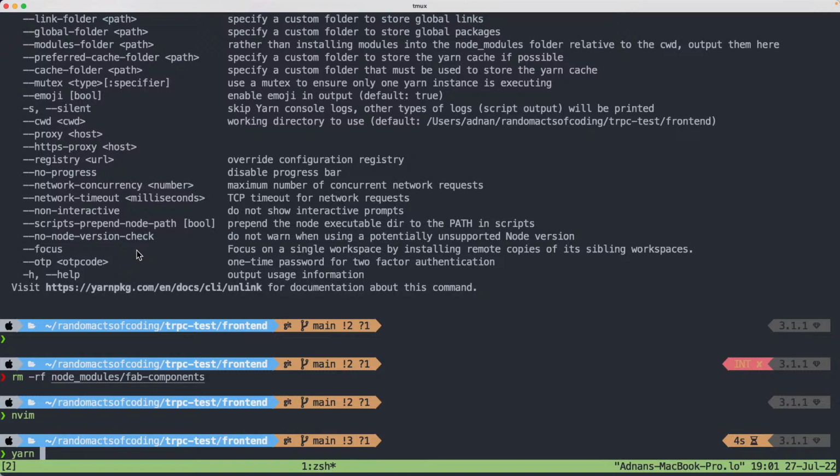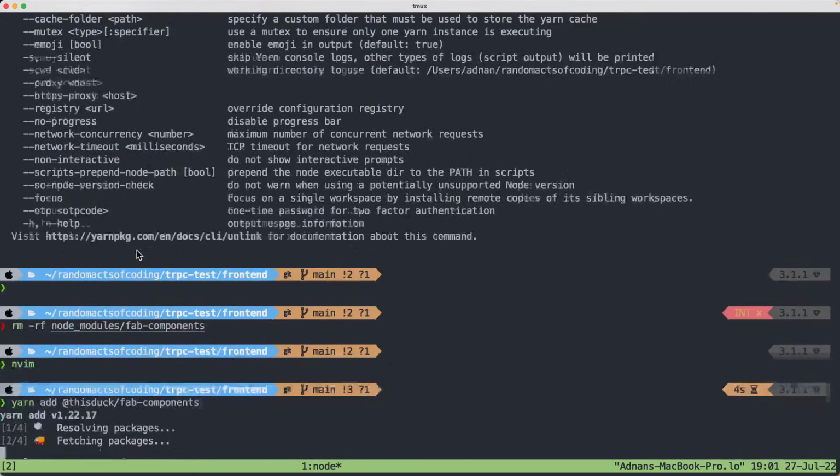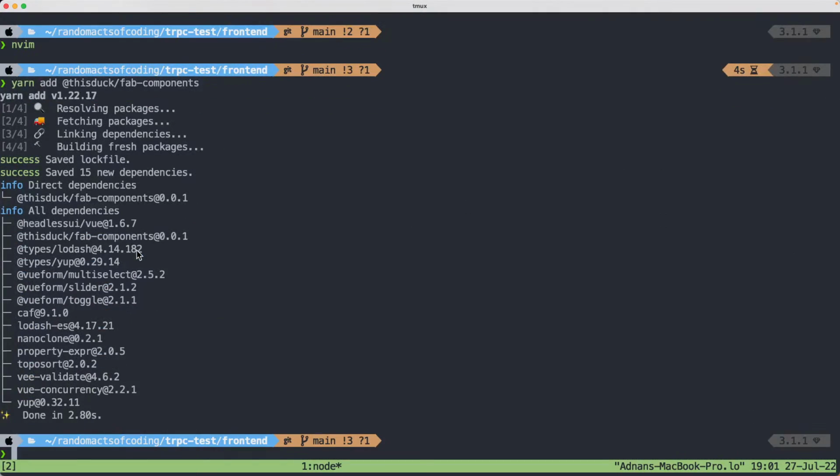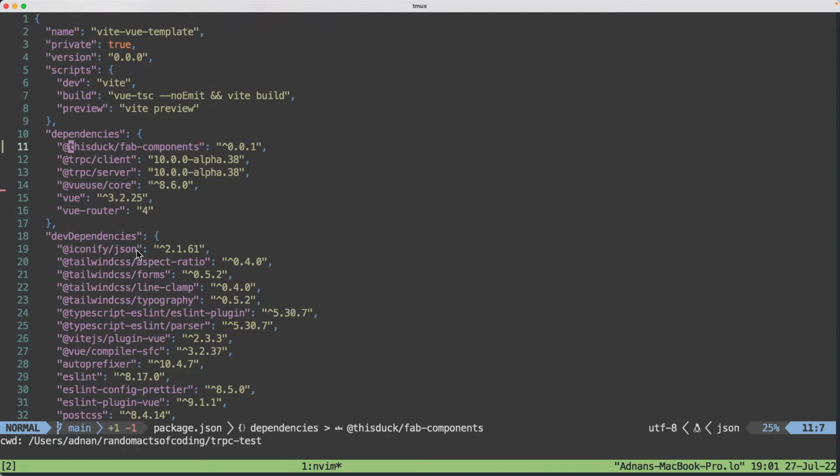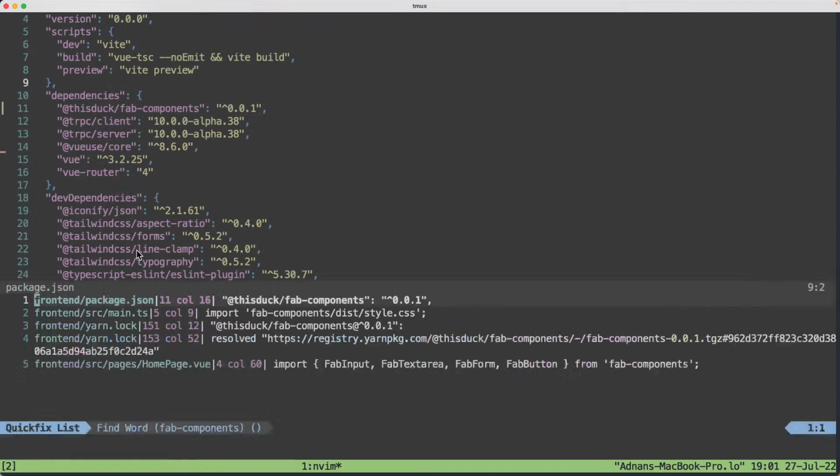And now I should be able to yarn add at this Doug Fab components, and this should fetch it from the internet. And if we take a look at our package.json, we'll see Fab components here, referencing the version that we have. Okay, great. Now let's go back to wherever else this was referenced.